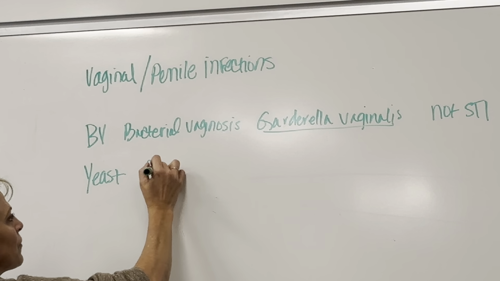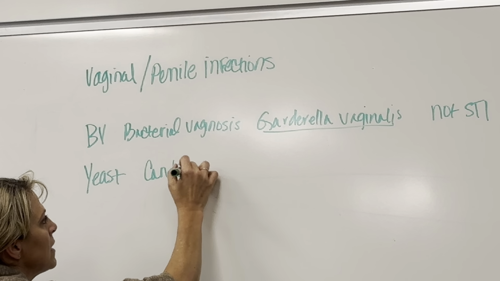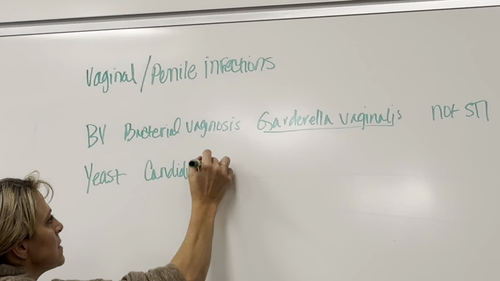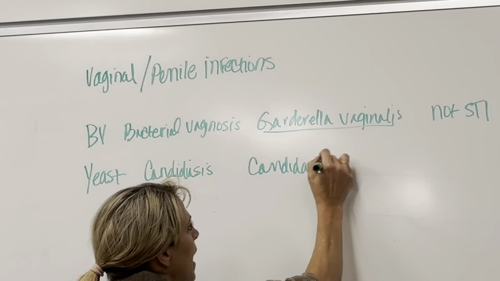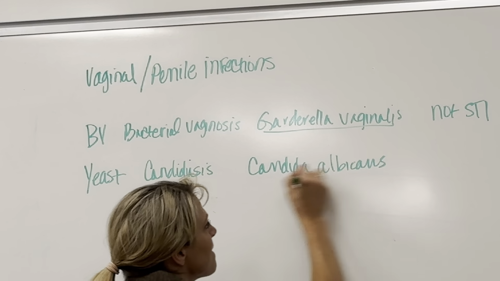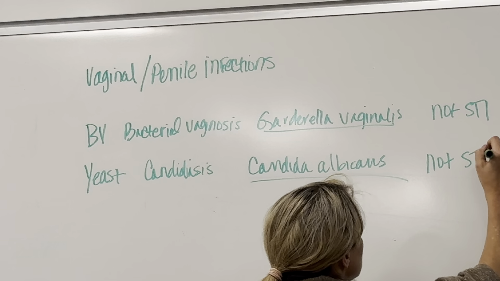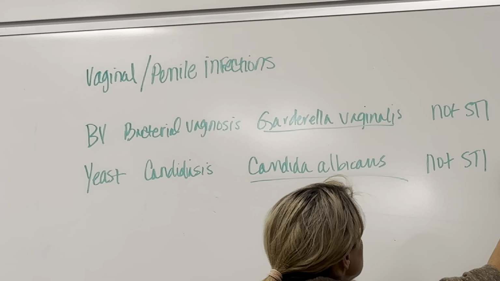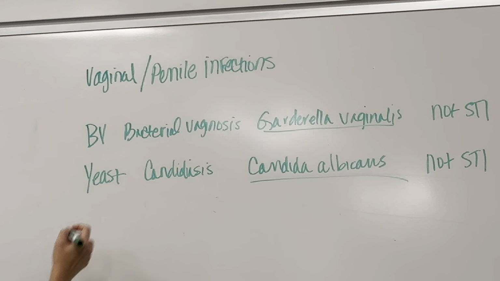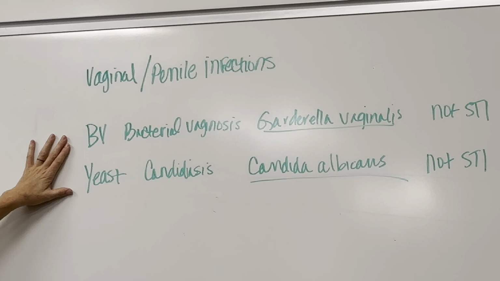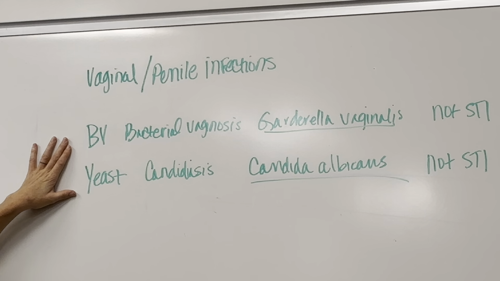And that is from Candida, or candidiasis. So bacterial vaginosis, candidiasis from Candida albicans. And this is not an STI. This is from a change in pH also. But also don't forget we have our other STIs like chlamydia and gonorrhea, things like that. So don't forget the other STIs.